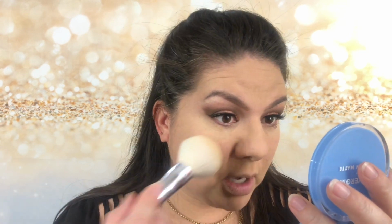Did it cake up or anything? No, but a lot of times when I put too much of a matting formulation on my skin, you'll get this, because I have a little bit of wrinkles, as you can see, and you guys can see how it kind of accentuates that a little bit. That's only when I have too much of a mattifying product on my skin. So let's go ahead and finish up the makeup. I will see you guys in a bit.